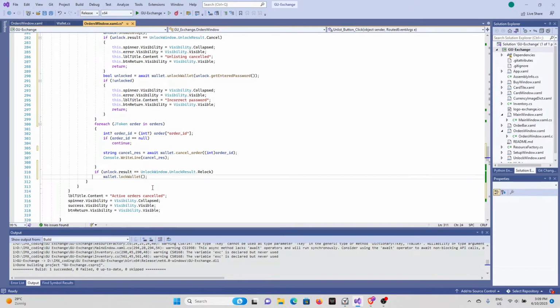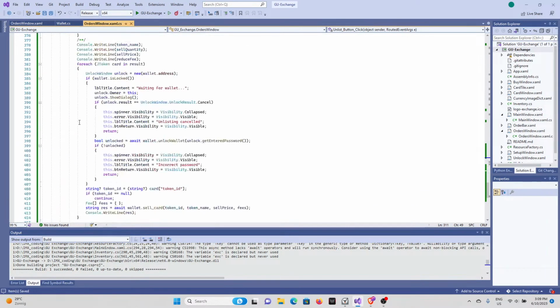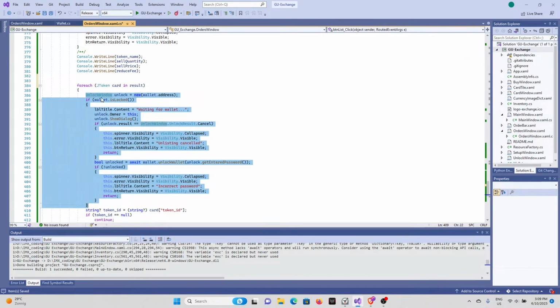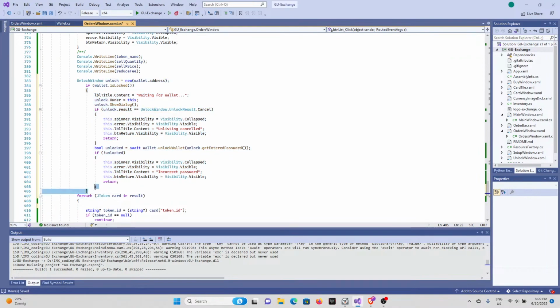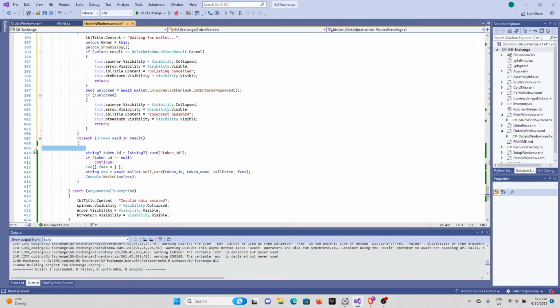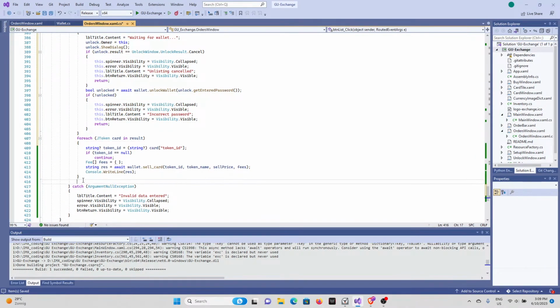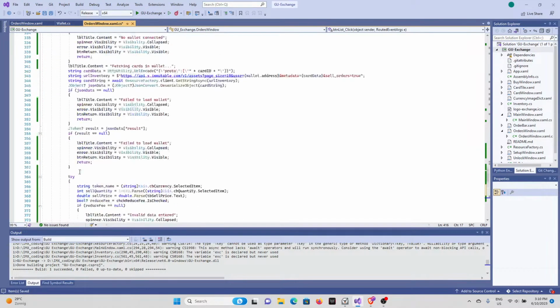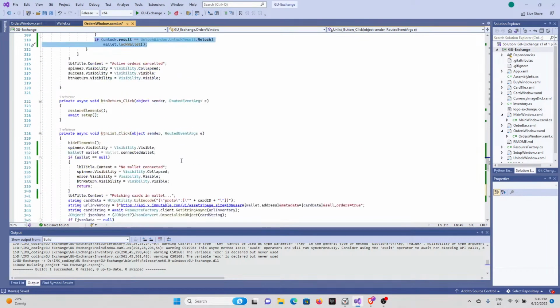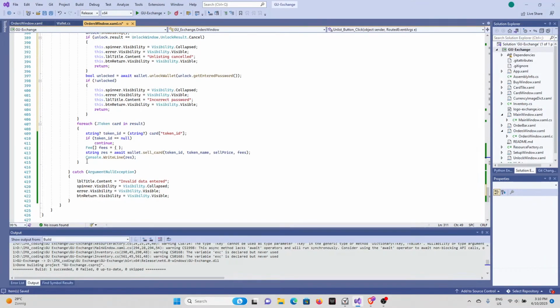There we go. And we should be doing the same here. So right before we loop through our cards, we should request the wallet be unlocked. Then we loop through here and unlock and place the orders, and then we relock the wallet here. There we go.